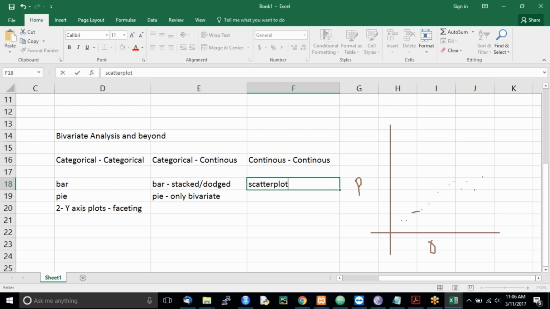Now this scatter plot can be further drilled down. If I have bivariate, I can go for a straightforward scatter plot. That's it. Now, what if I have multivariate? Any guesses what will happen if I have multivariate analysis? Let's say I have profit and operating cost, and I also wanted to add electricity bill.